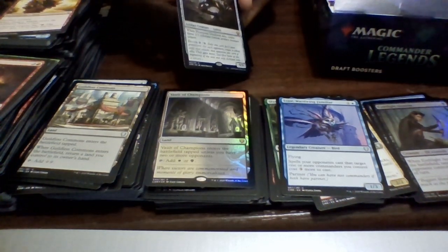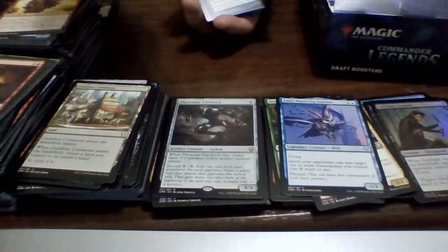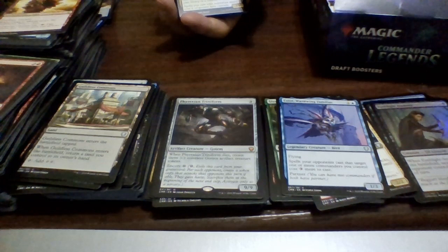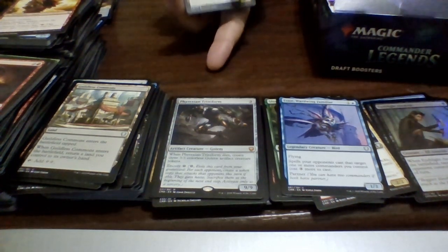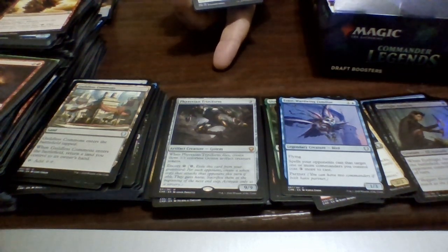I believe I did open one other Phyrexian Triniform. Put that right here. It is another one of the cycle of 9 mana cards. Since colorless doesn't really get too many sorceries or instants, the only colorless cards that were sorceries or instants were flavored around the Eldrazi, and there are no Eldrazi in this set. So instead of them just making a random colorless sorcery card with no explanation, I guess they just chose to make an artifact creature in this cycle, if it is even considered a part of the 9 mana cycle.